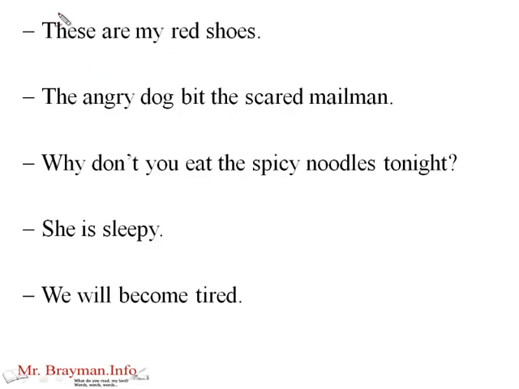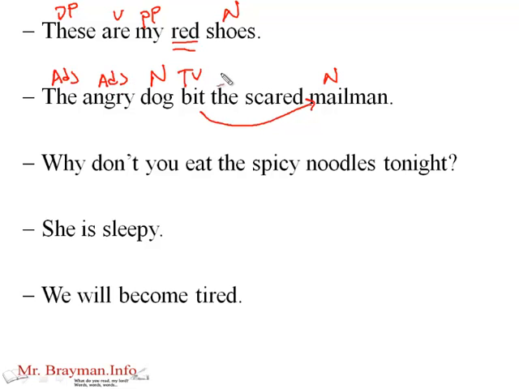Right? Sorry. So let's look at some examples here, right? So these, as we know, is a demonstrative pronoun. We know are is a verb. We know my is a possessive pronoun. Red, we know shoes is a noun. So, aha, here's an adjective, right? The word the, maybe we'll come back to that. Angry, I don't know, here's a noun. Here is a transitive verb. Because mailman is a direct object and it's a noun. What about the rest of these? Well, the is an adjective. Angry is an adjective. The is an adjective. Look at all these. And scared, in this case, is an adjective as well.